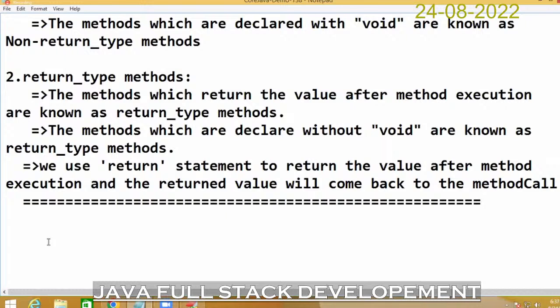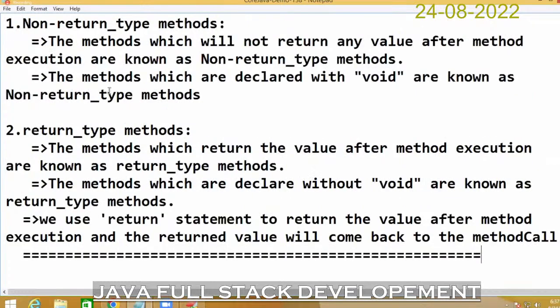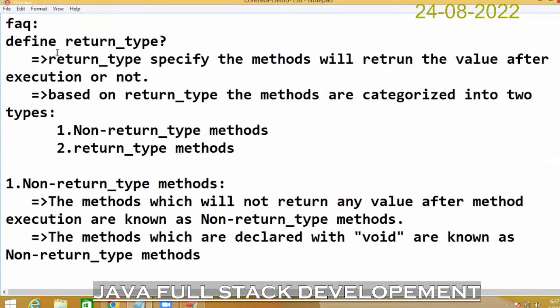Right? Through practical, I will explain the third point to you. The first two points you can understand theoretically, I think. The third point you will understand through practical and diagrammatical form: how the value is returned, to which location the returned value will come, and how we are going to hold it. That we are going to show practically to you. Clear, everyone? So this is the theoretical representation of return type.